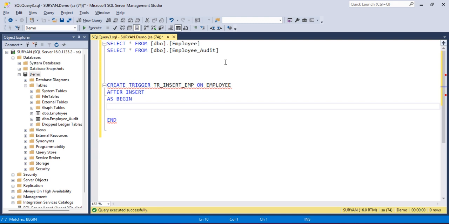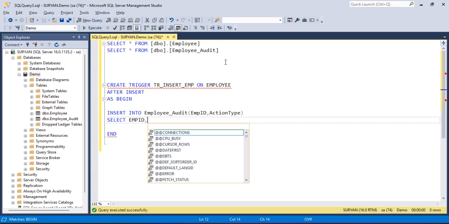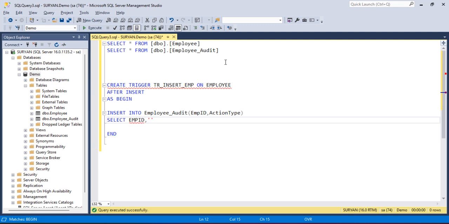Within this begin and end block you are going to write an insert query into audit. Insert into employee audit, and here I am going to audit employee ID comma action type, and this will be select employee ID comma, and the action type is inserted, from inserted.